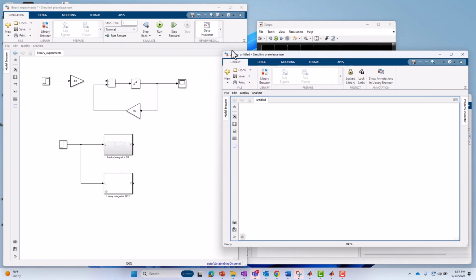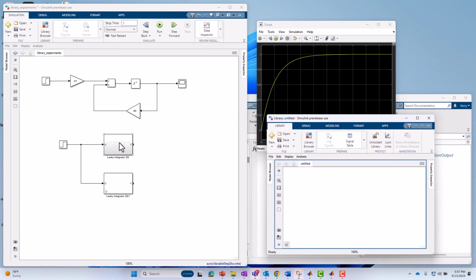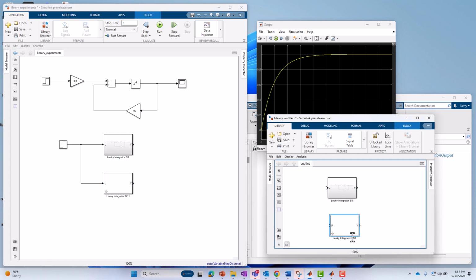Pull that over here. We'll make it a little smaller since I'm not going to be putting much in this library. I'm going to pull in a subsystem version of this with no mask, and I will pull in the masked version. For each one, I'll just say subsystem, and I'll put M for mask, subsystem with mask, and this one without. And I'll also just put a LIB here. Normally you wouldn't do this, but for educational purposes, just keeping people reminded via a name that it is a library.